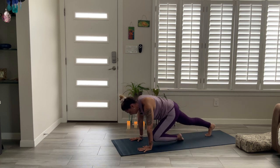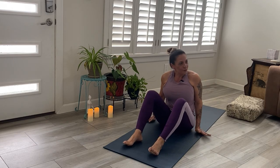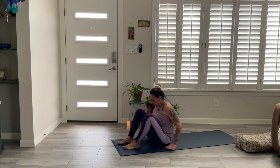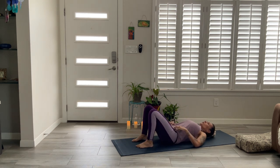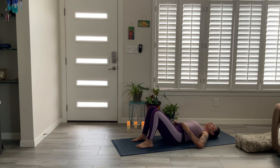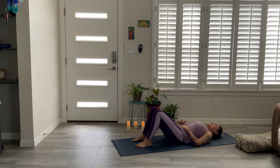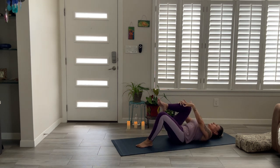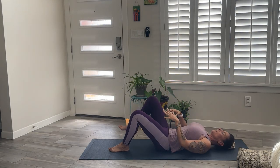Come down into a seat. And we're going to take the rest of the practice down onto our back. Nice and easy coming down. We're going to do wind release pose. This is great to release any gas or bloating. We're going to start coming one leg at a time, doing a nice press, and then coming into a full wind release pose. Go ahead and bring the right leg in, press, and then exhale out.